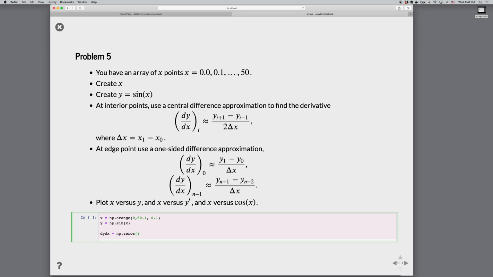And this will be the same size as y, because we want to do, let's make a little graphic here. Y is, we have points. So these ones are the interior points, and these ones are the end points. And if we have 1, 2, 3, 4, 5, 6, 7, 8 points, then we'll have 8 derivatives. So here we'll do the length of y. That's dydx. Then let's do the first point. So dydx[0] is this formula. That's the easiest one. dydx[0] can be written as y1 minus y0 divided by dx.